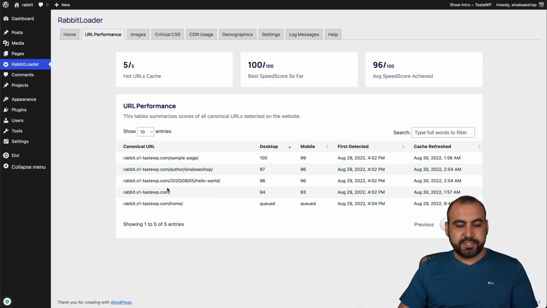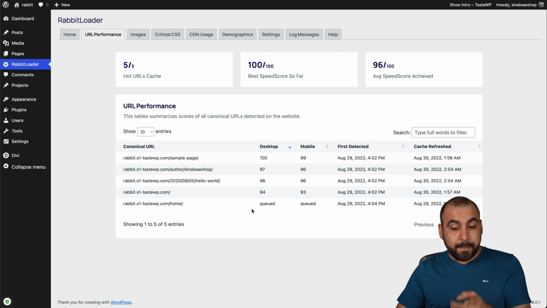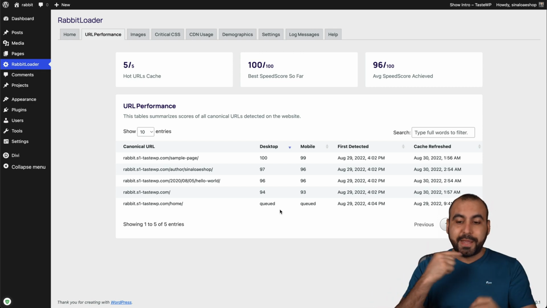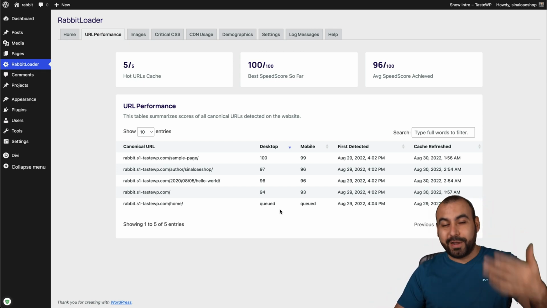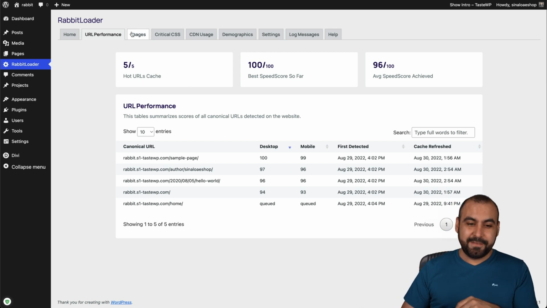Like I said, this is a demo site and these pages were there by default, but it's optimizing them. And like I said, after 12 hours, it's still on queue, so it's still optimizing other pages. So if this was a big site, you would have to wait a lot of time for these changes to take place.